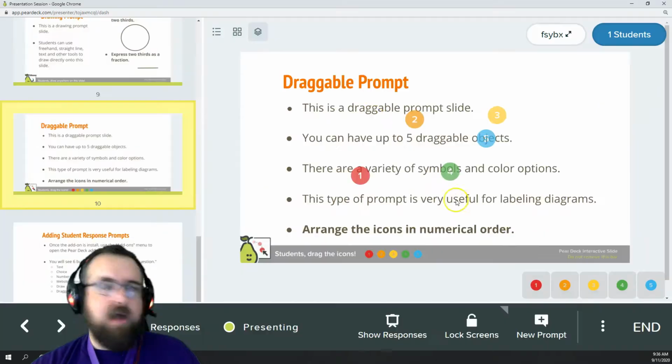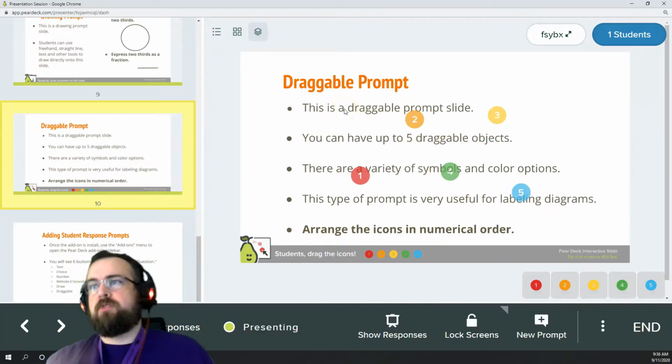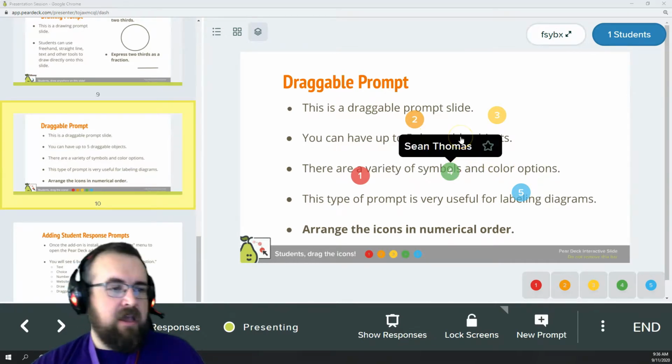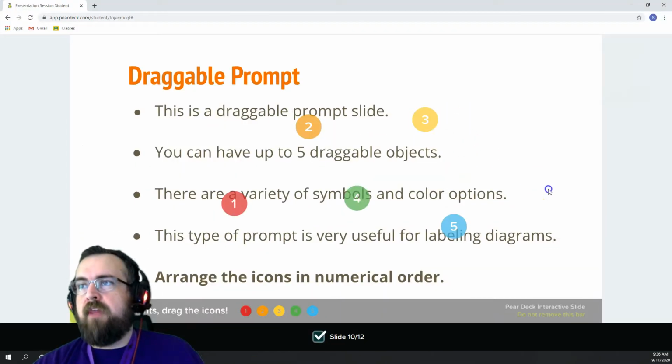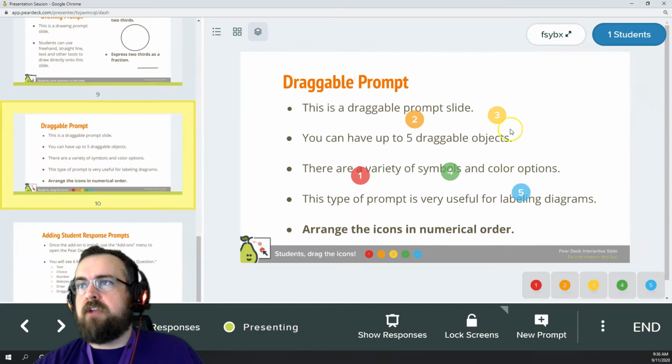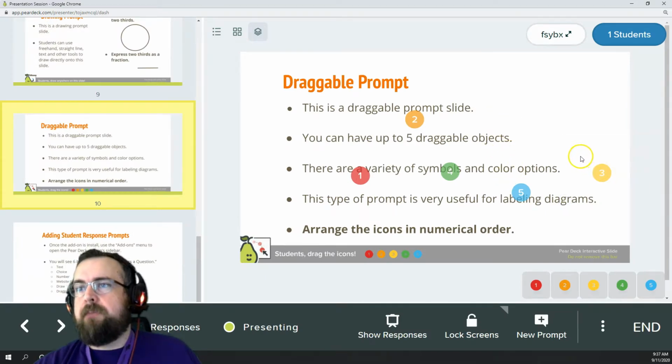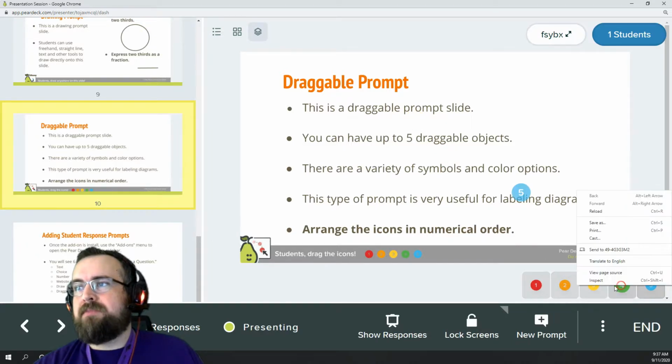And as they drag them, on the teacher dashboard you will literally see them moving. If I move that 3 and then quickly change, you'll see it update a few seconds later.